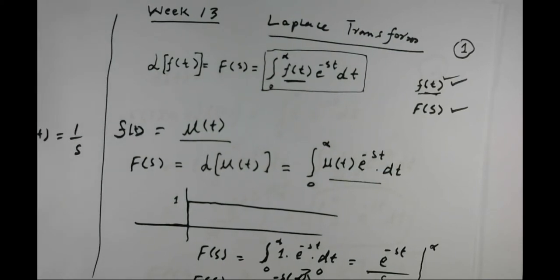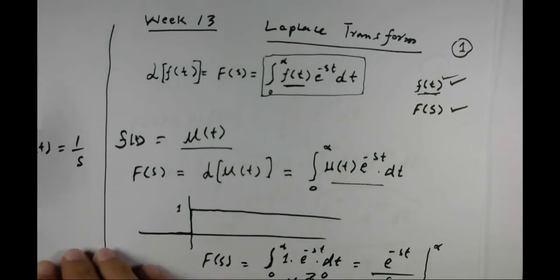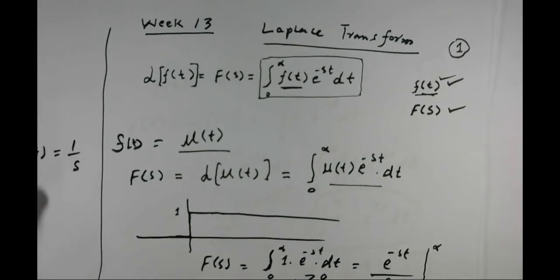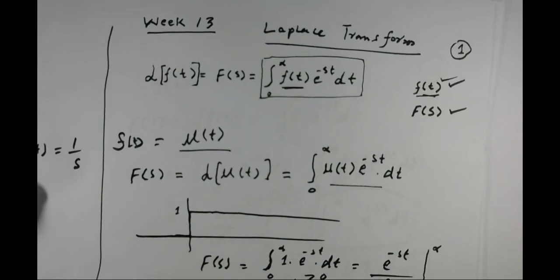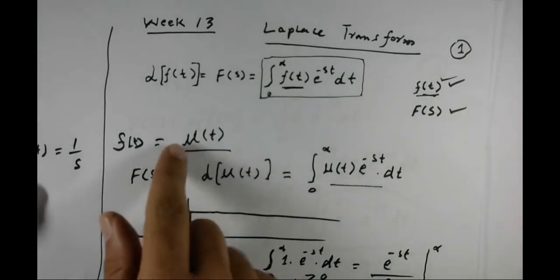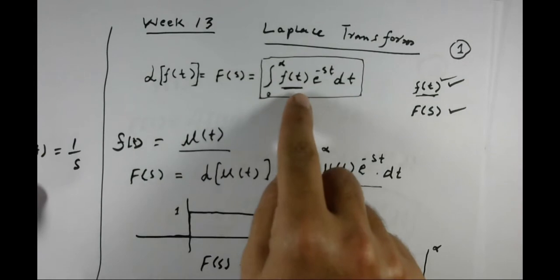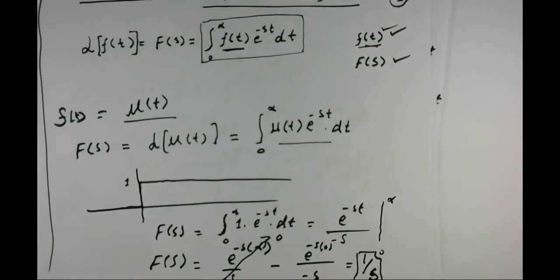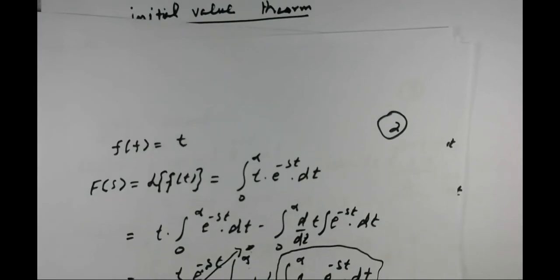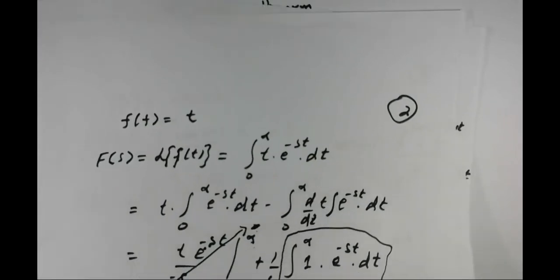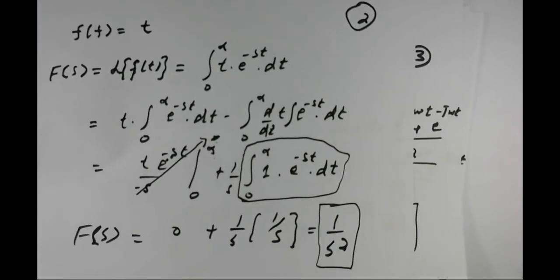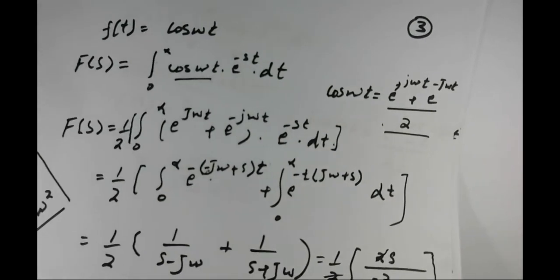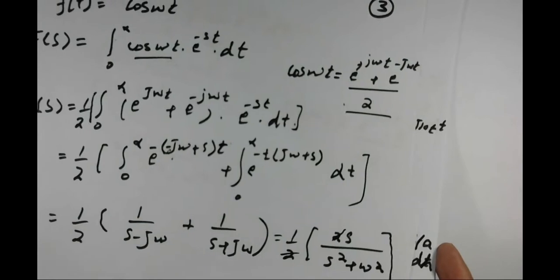Laplace transform. So in the previous lecture we studied the Laplace transform, and how we can find it. We started by simply taking the u of t function and applying this formula to find the Laplace transform, which was 1 by s, and then we did a few other examples. For t we found the Laplace transform 1 by s square. Then we found the Laplace transform for cos omega t, which was s by s square plus omega square.